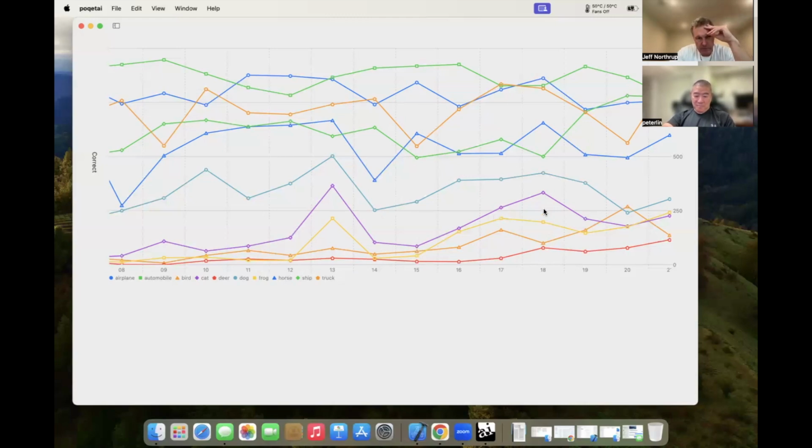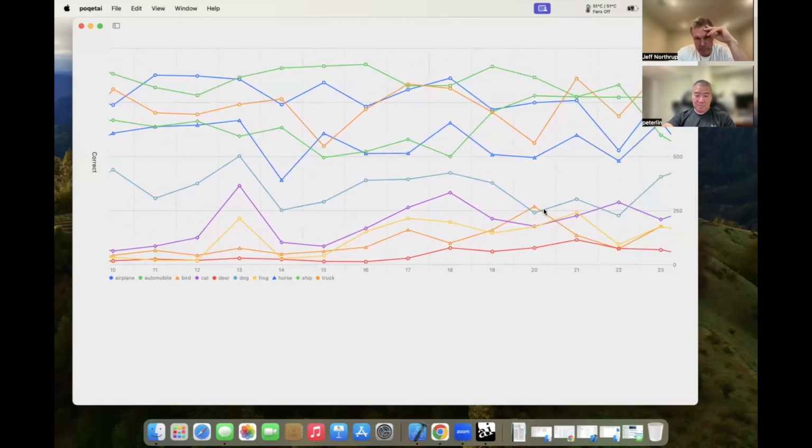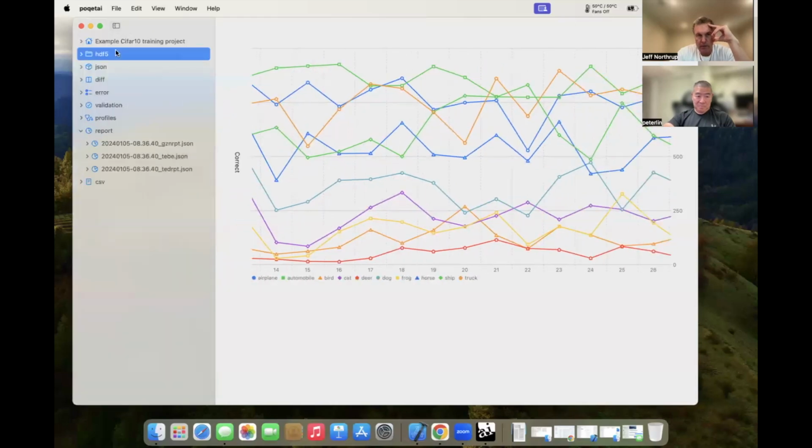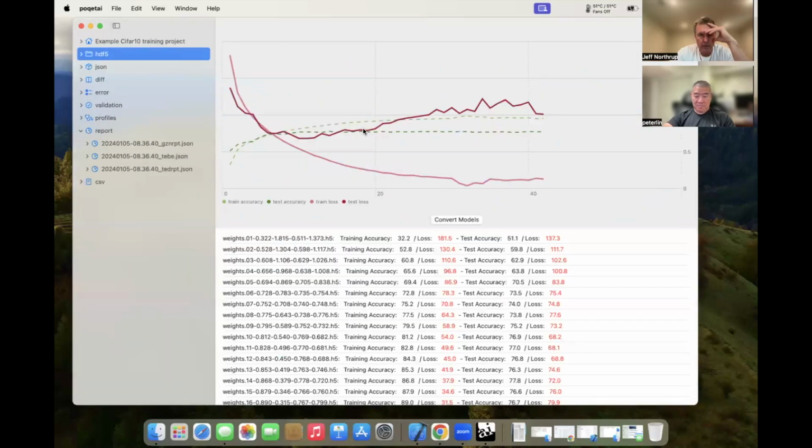Now, this is essentially correctness or accuracy, right? And so last time you demonstrated how normally your accuracy graph is just one line. That's basically all the classes as one line.